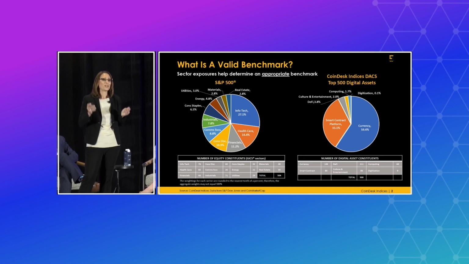We've got over 90% of the market covered with our 2 biggest sectors in currency and smart contract platforms. That's mainly coming from Bitcoin and Ether that together make up over 60%. The top 10 digital assets cover about 80% of the market. The top 50 assets cover 93% of the market. And the top 100 assets cover 96% of the market.